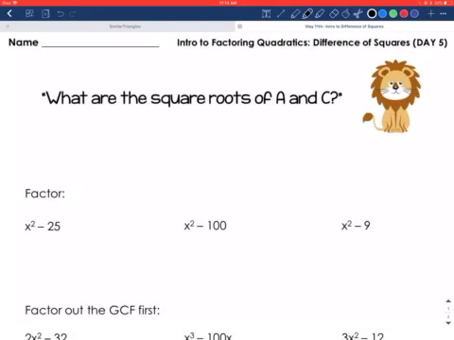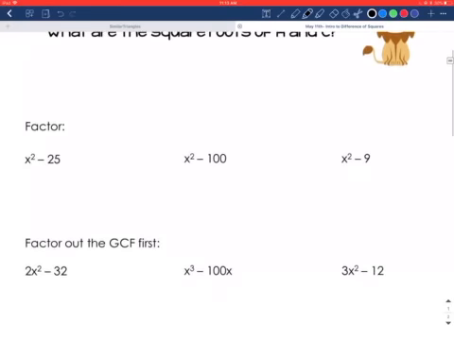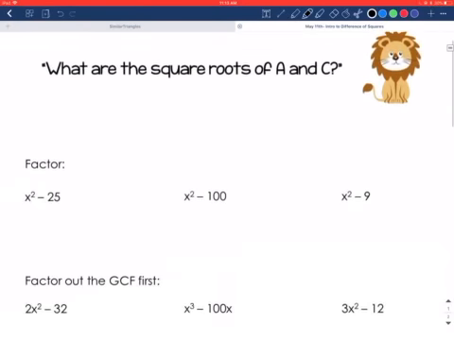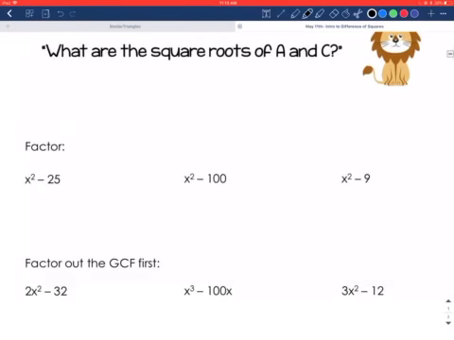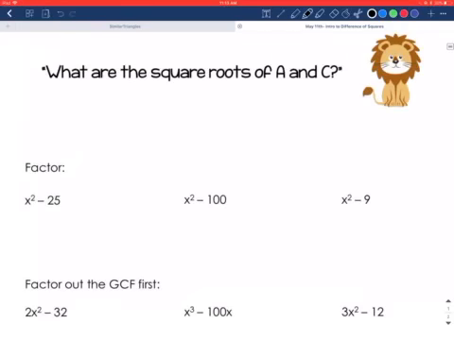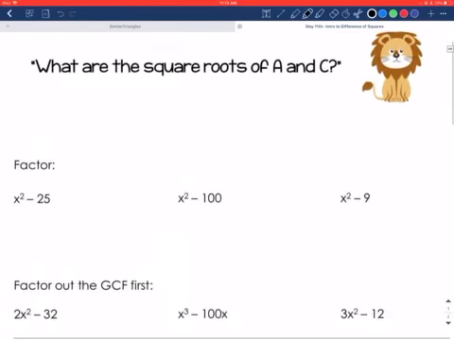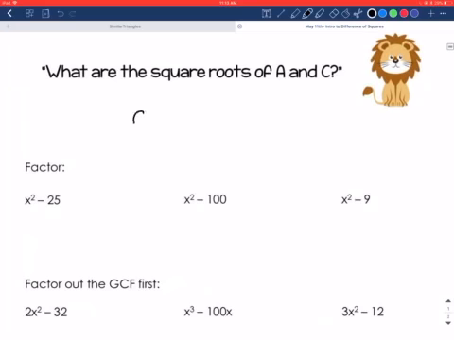All right, so a real quick intro video on difference of squares. Pretty much all we're going to have to do here is just square root. It's a really simple pattern. Sometimes we'll throw in a GCF a little bit, but in our standard form, ax squared plus bx plus c, we're only going to use the a and c terms. We're not going to have the bx term in the middle. So we'll have ax squared plus c.